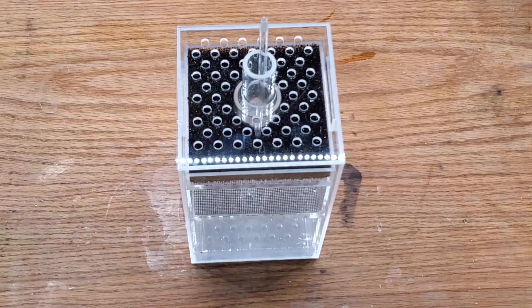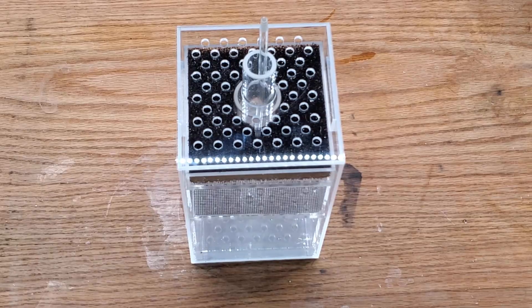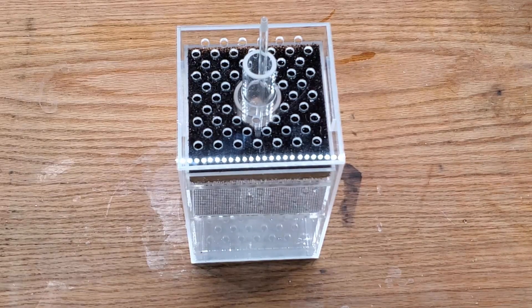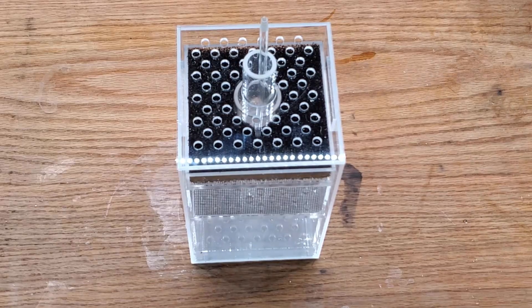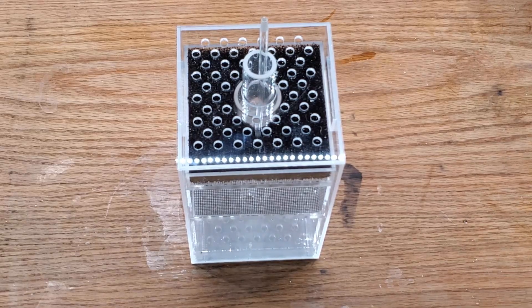Now, one of the things you'll notice in this video is you're not going to get to watch me putting it together. If there is enough interest in the fabrication of this filter, just leave comments below and I will do a quick video on how to put it together. But this is mostly about its function, and also I needed to get it up and running as quickly as possible — whenever I record and show all the steps involved in making it, it just takes an awful lot longer, and I wanted to get this into an aquarium as quickly as possible.